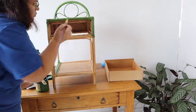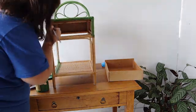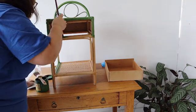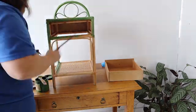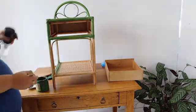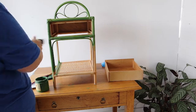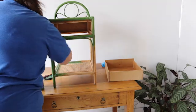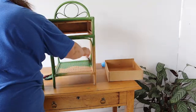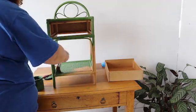I'm going to speed this up because the first coat can take a while to get full coverage, but I'm also using an artist brush here just to make sure that there's nice clean lines around where the draw slides in. But basically it's just about getting as thin a coat on as possible, but ensuring that it is in all of the nooks and crannies.